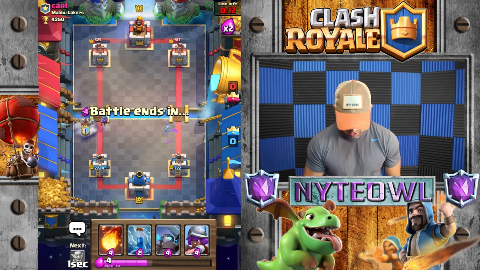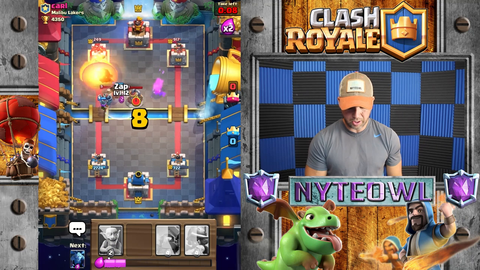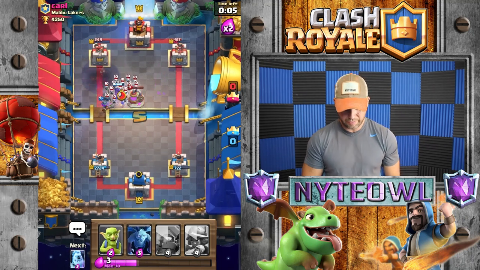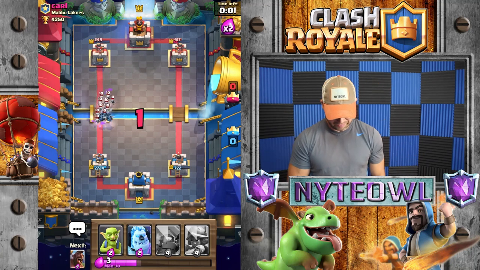Have some confidence in your playing style. We're going to Fireball that just in case. Oh, really? He did pump as a defense. Oh, no! We used our zap. Oh, that was very unfortunate.